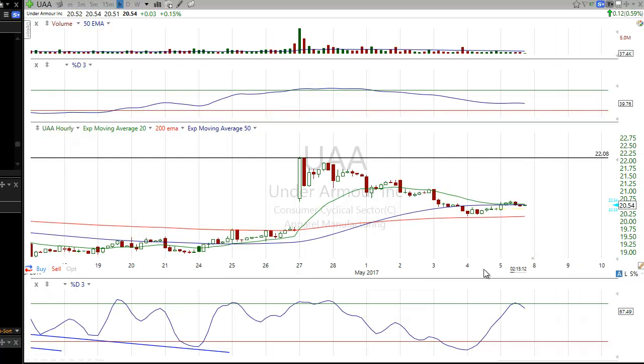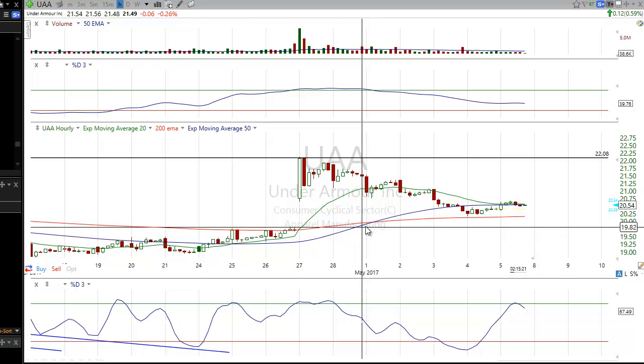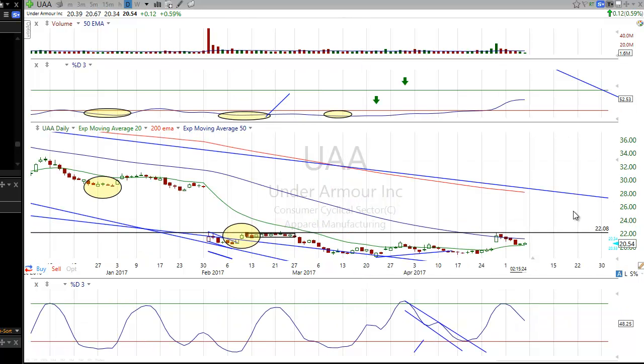The 60-minute time frame is a little extended here. I'm taking a look at that on Monday, to see if that gap is going to come into play. But the fact is, this is a swing trade. This is Under Armour. So we're looking at that first breakout, that first pullback, and now trying to establish it kind of in the higher low down here. Move down a little bit further, but we want to hold off the lows. And we're giving ourselves a little pullback. So, looks good for a trade.